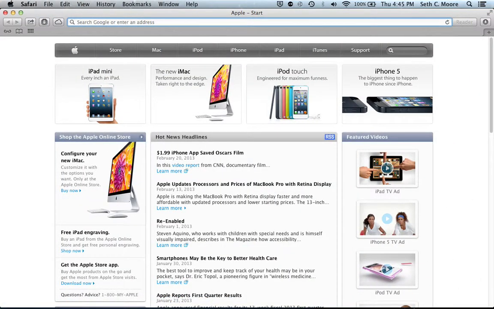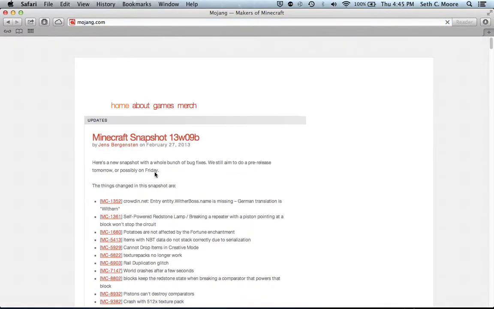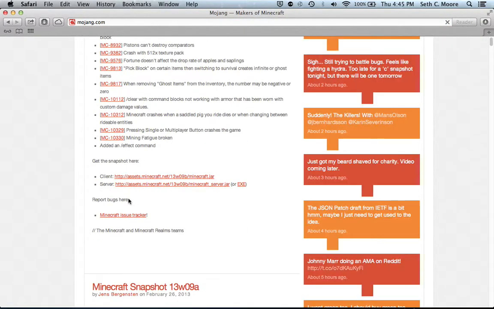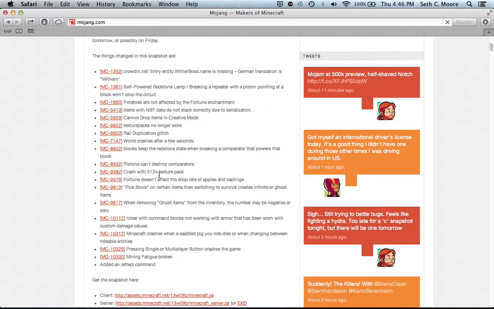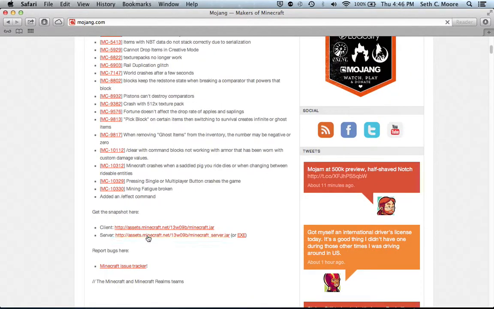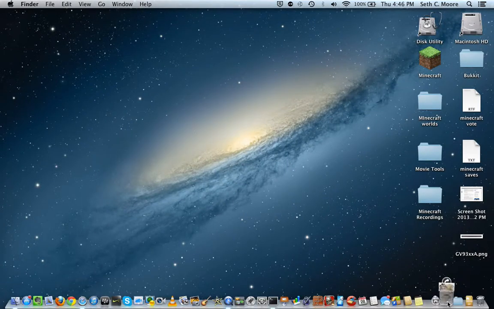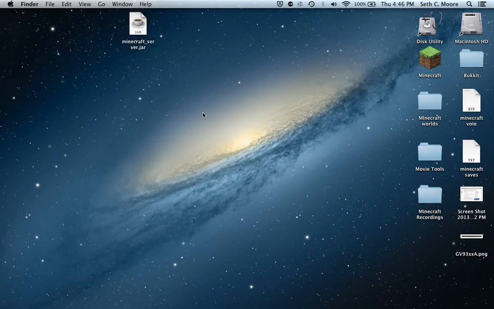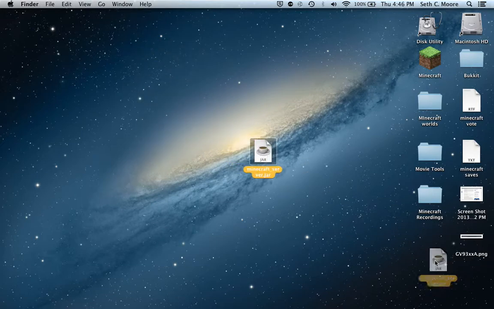But let's go here. You go to mojang.com. I probably need to install a new snapshot because sometimes I use it, and I will start doing tutorials for that as soon as I feel like it one day. See, Mojang makes these. You get the client if you want to play on your own, but you can also get this server version. It's really cool. Right there where you drag the normal Minecraft thing, just drag this one instead, and you can just update it. Just drag the old one out and drag this new one in, and it's great.